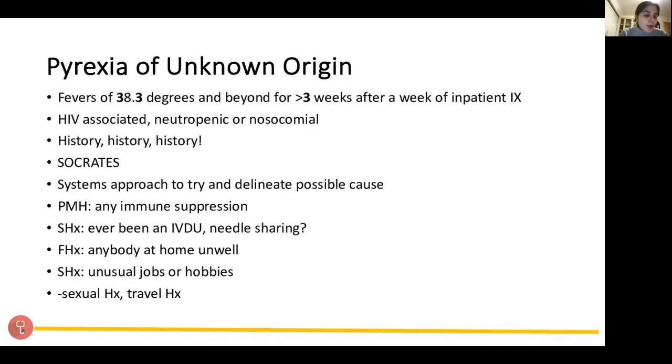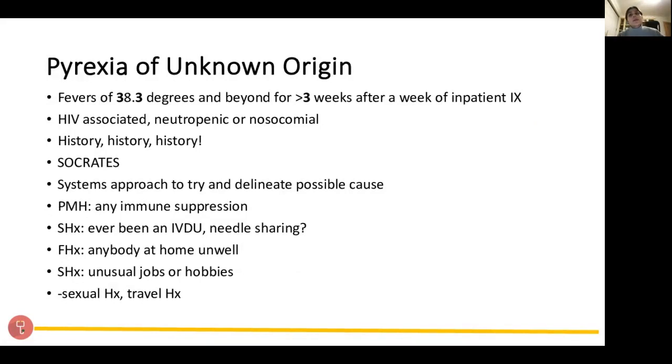And then I think what can work well, if you've got a bit of time to play with, is a systems approach. And I always think a good way to start the systems approach is to say to the patient, listen, I'm going to want us to go from head to toe to make sure I don't miss anything, and it will help keep me right. Please feel free to interject if you feel like I've missed something, because then it also shows the examiner that you're thinking systematically. So that's your systems-based approach. And when you're talking about past medical history, so you want to ask if they're immunosuppressed.